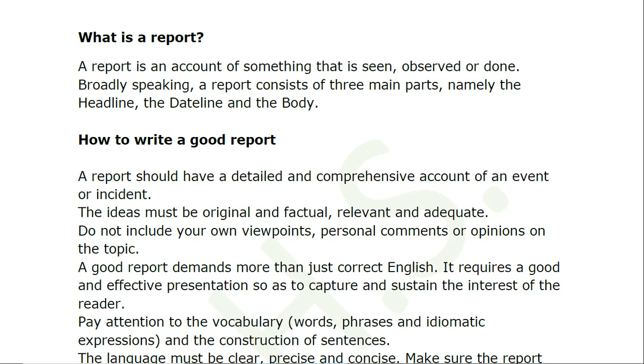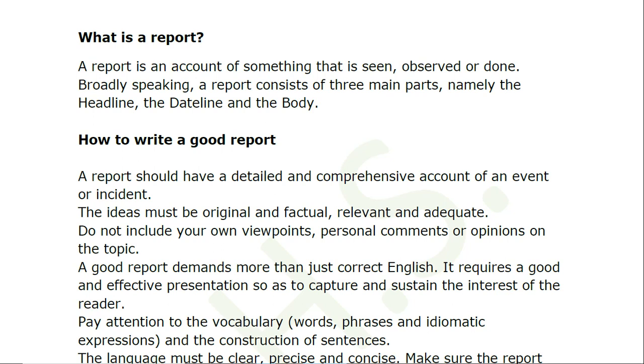Okay, then you will not say at the end of the day we all went home. No, the children all went home at the end of the day. The teacher and the children both were happy. Okay, that's the way you will say it, even though you are part of the program. So when you write a report, even though you are part of the program, this is the way you will write. You're not going to write as if you were part of the program. You're going to write as if you were an outsider who was watching the program, and then now you are telling others about the program, what you saw. Clear?